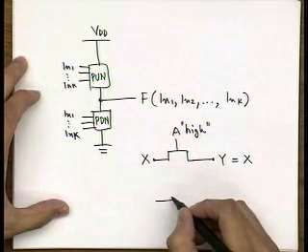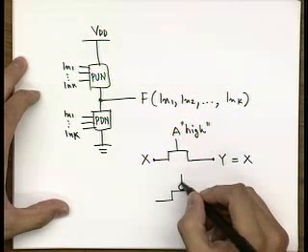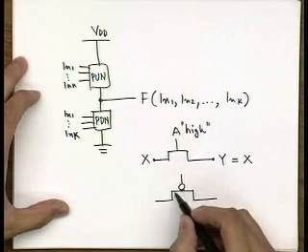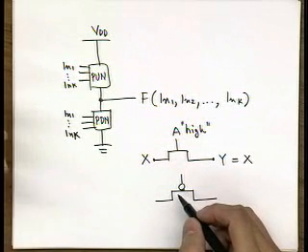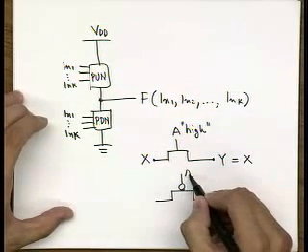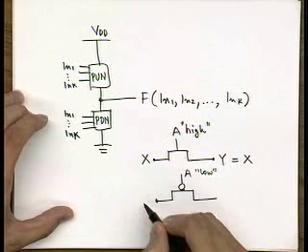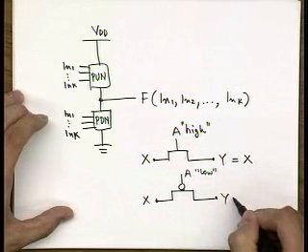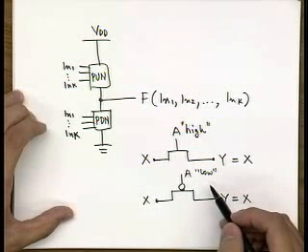On the other hand, we have a PMOS device that is active when its gate signal is low. And this is the inverting bubble. That's a standard convention that you label an active low signal. So this means when this signal A is low, then this PMOS is on, and Y is equal to X when A is equal to low.